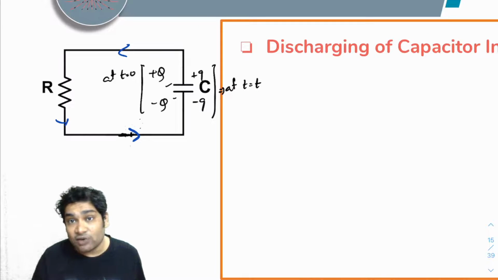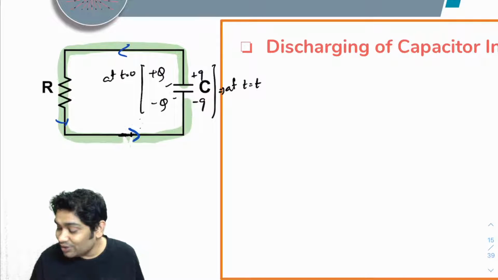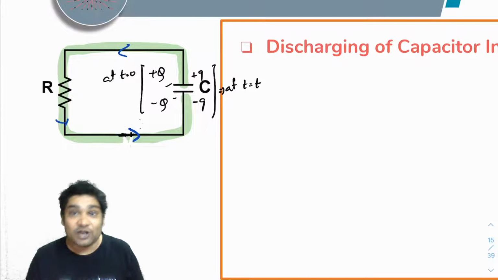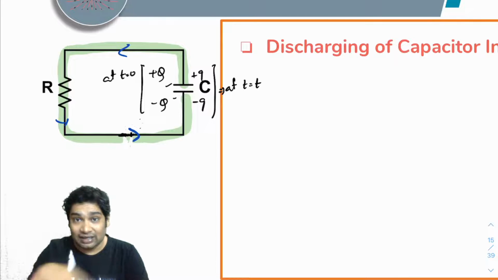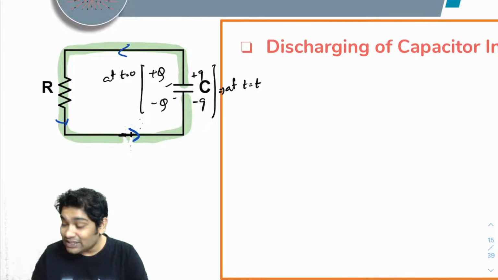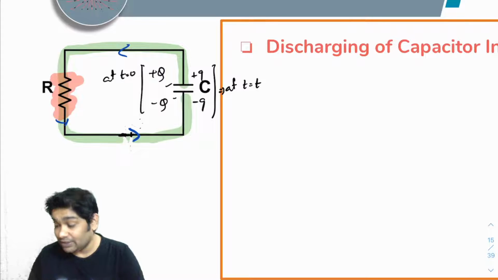And as this current flows, essentially from this end the positive charge is going and reaching here. So the charge on both the plates starts to reduce. The positive charge on the positive plate reduces, the negative charge on the negative plate reduces, and hence the potential difference across the capacitor is decreasing constantly, which means the current in the circuit is also decreasing. However, till the time this capacitor gets discharged completely, it will keep on causing flow of current, and that flow of current will dissipate some power across this, in the form of I square R. Where is that power coming from? That is the power that was stored in the capacitor. Okay, so please remember that.